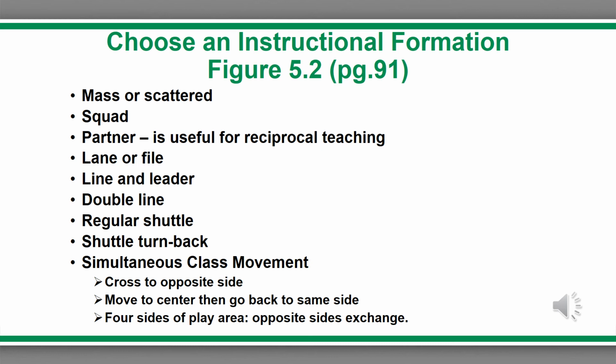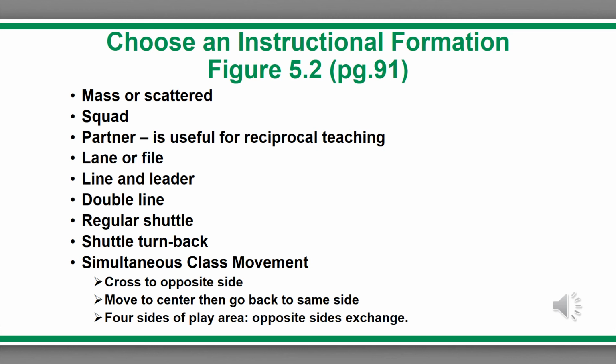So the first formation they talk about is scattered. Personal space, spread your wings, whatever you want to call it, depending on the age group you're working with. The second type of formation is squad, where you have students in their lines, like for doing their fitness. You have your regular squad formation where they're fairly close to one another, or you have your extended squad formation where they would be spread out about fingertip apart, and that's really good for physical fitness so that you don't have to worry about them injuring themselves accidentally.